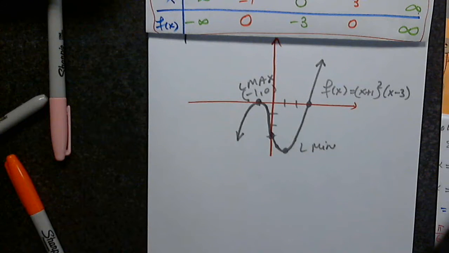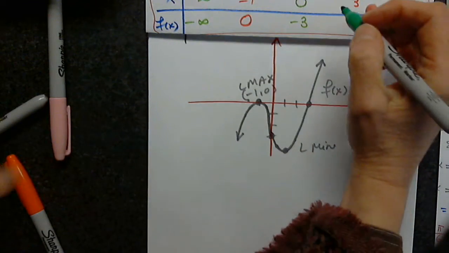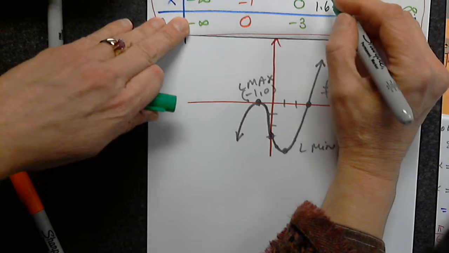I don't need to find the maximum here, but I need to find this minimum. So I will go to second and calc, find the minimum between 0 and 3. I know it's somewhere between x equals 0 and x equals 3. Second and calc, I want to find a minimum. Oops, it doesn't do that like that. Okay, so the left bound 0 is fine. Right bound 3, yes. And I don't want to guess, just give me the minimum. So it gives me the minimum at 1.67, and I put in the chart 1.67 and negative 9.5.